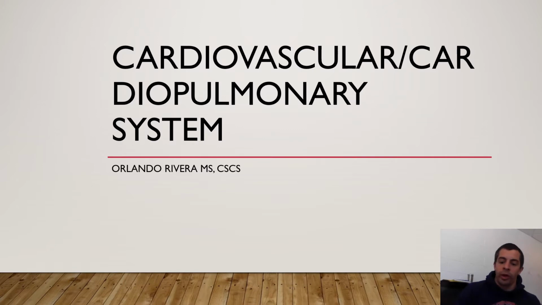All right. Good morning. Good morning. We are on week 2. We are looking at the cardiovascular and the cardiopulmonary system today. Today tends to be a lot of anatomy, a lot of review from A&P 1, A&P 2, definitely some review from exercise physiology, which all of you should have taken at this point.